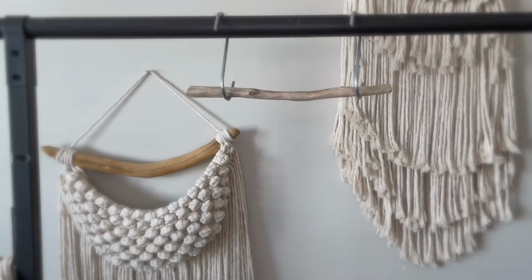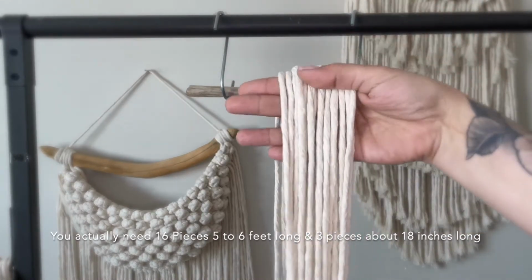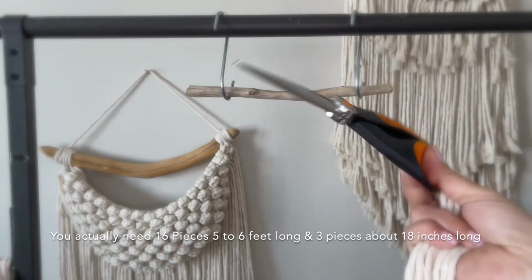Today I'm going to show you how to make a double plant hanger that you can hang on your wall. The supplies you'll need are a stick, 16 pieces of rope about 5 feet long, and a pair of scissors.